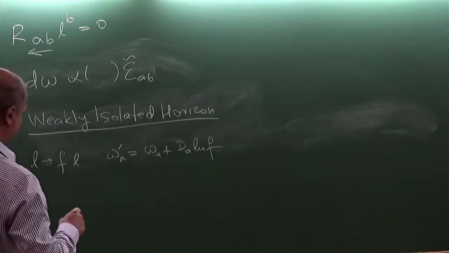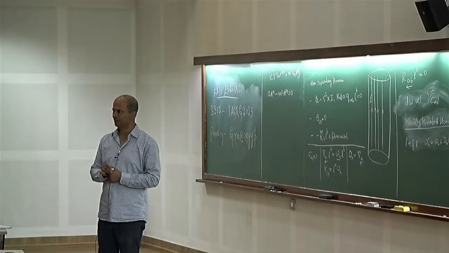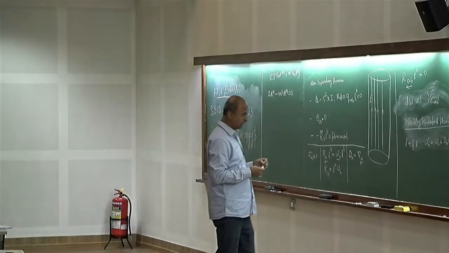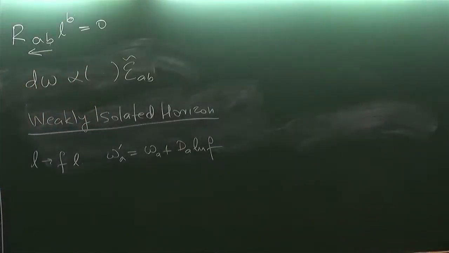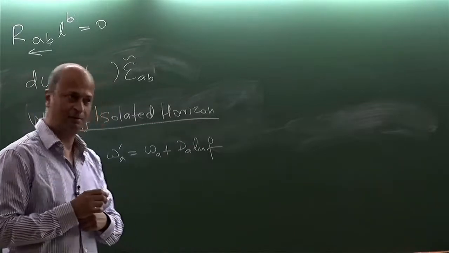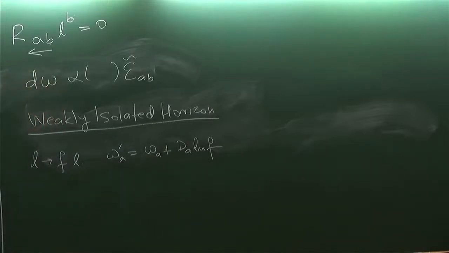Now you notice that in general, if I change the L, the omega changes. So I cannot speak of the omega for a non-expanding horizon, because if I change L, I change omega. But there's only one case in which I can do so, in which this function f would be a constant. When f is a constant, then of course this term goes away, and I'm left with just omega prime equal to omega. So in going to non-expanding horizons, the most important thing is that we have to restrict which null normals are allowed.